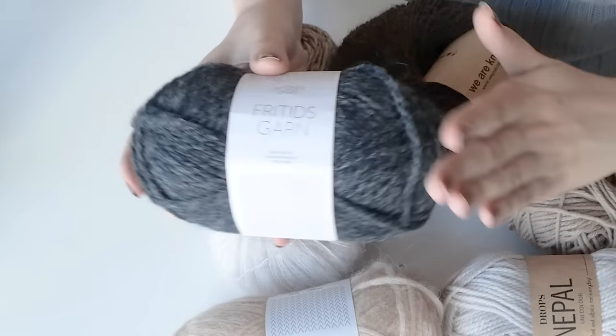The alternative way that you can do this, because you don't have to follow the recommended amount of ease given in the pattern. If I wanted a jumper that's super extra oversized, I could do that. If I wanted one that's a little bit more fitted, I could do that.